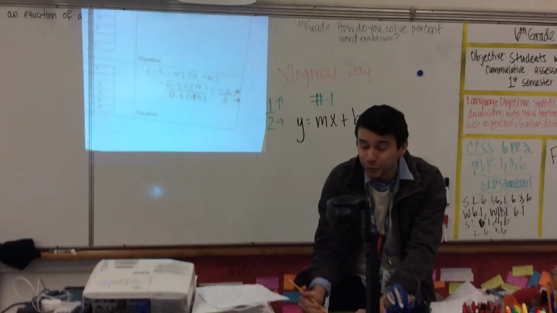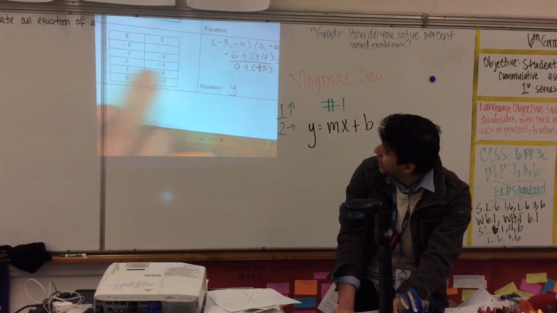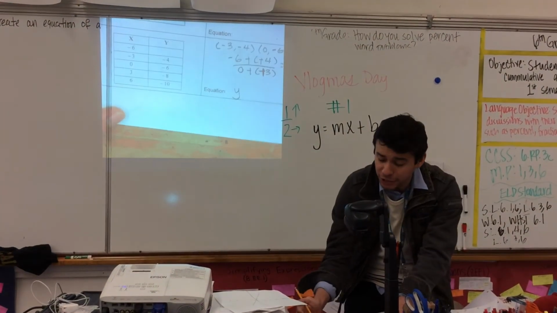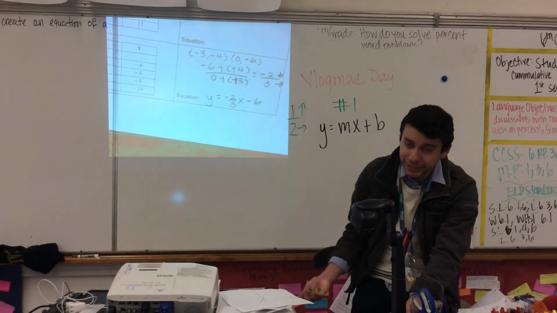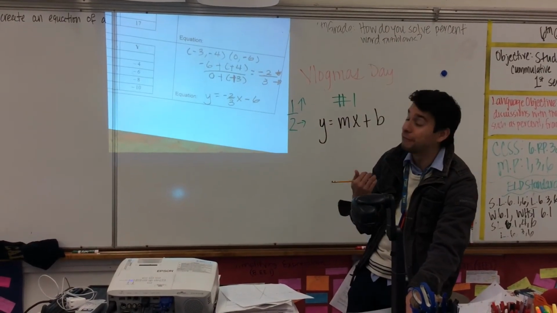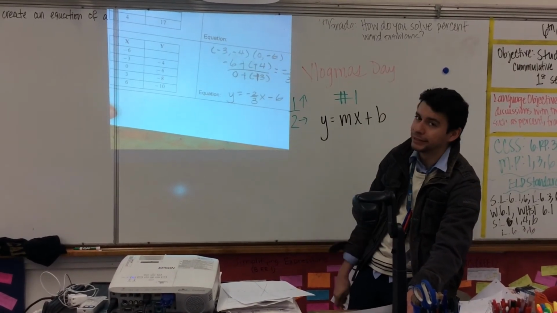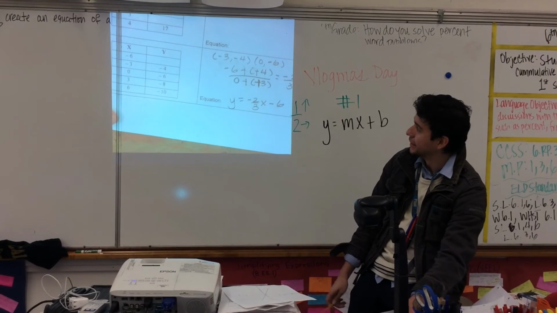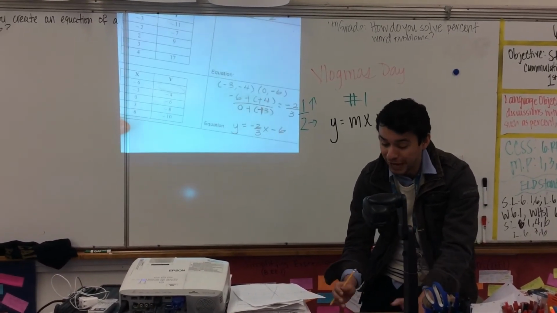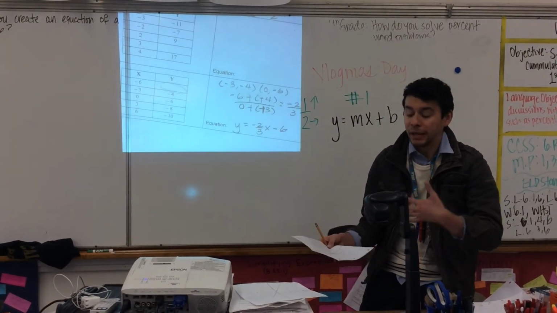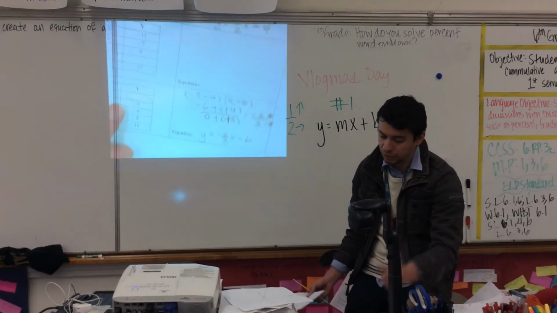But you don't have to solve it graphically because you already know what your y-intercept is. Your y-intercept is -6. You already got your answer. So y equals -2/3 x minus 6. You're done. This is where you should be very happy when they actually give you the y-intercept. Okay? But do you notice that there's a missing value? So we technically do have to graph it to figure out the missing value. If I just told you create an equation, you would have been done here. But since there's a missing value, we have to look for it.